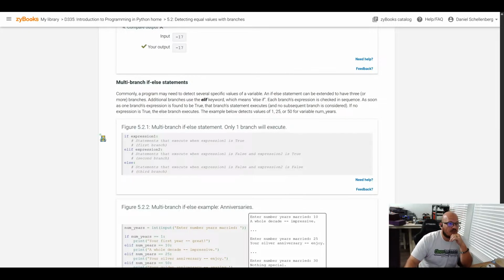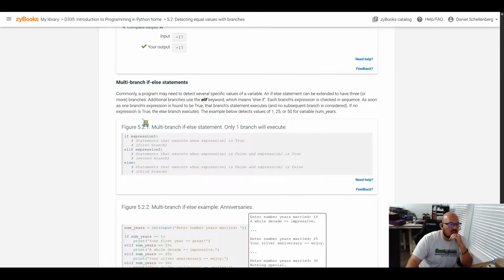Commonly, a program may need to detect several specific values for a variable. An if-else statement can be extended to have 3 or more branches. Additional branches use the elif keyword, which means else if. Each branch's expression is checked in a sequence.